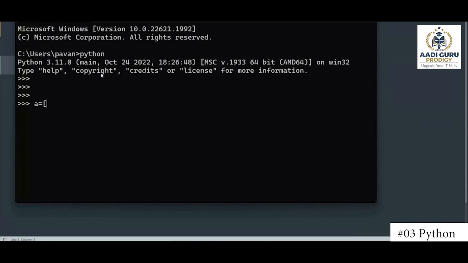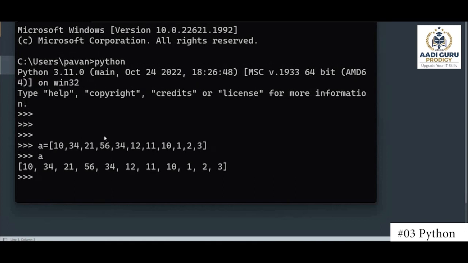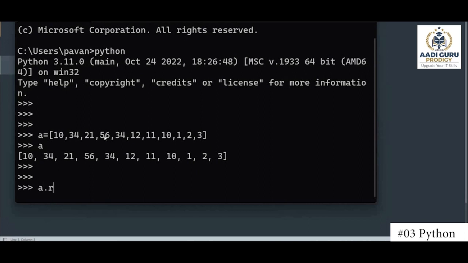Let's say a equals 10, 34, 21, 56, some 34, 12, 11, 10, 1, 2, 3. Let's say this is a list. Okay, are you able to see my screen? Yes, sir. So if I want to remove something, then a.remove.